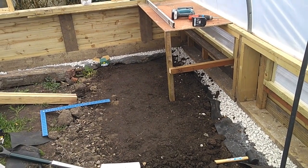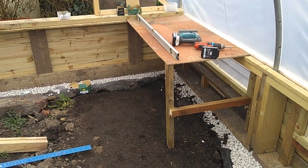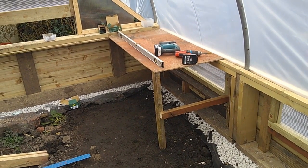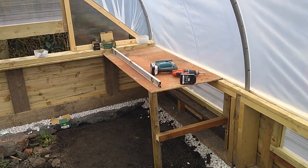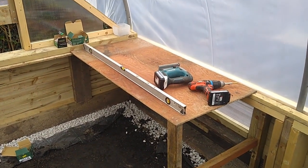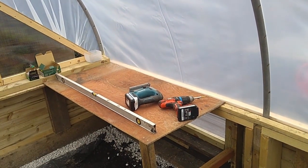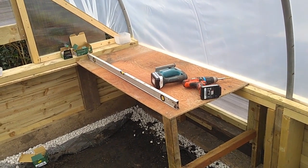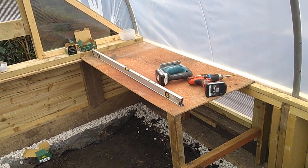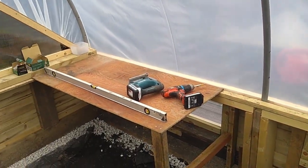The black membrane is going to go over that as well, but I've got the rudiments of a table there, which is going to be the potting and seed tray area. I've got a couple of rolls of the thick plastic — thousand gauge visqueen — that I'm going to put on top of that just to stop it getting too wet. Or I could put something like yoga mats on the top. Eventually all this is going to be the benches — 16 foot of benches — and I'll just show you one of the seed trays on it now.